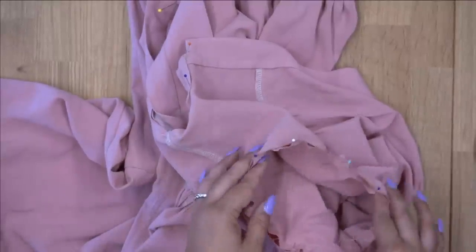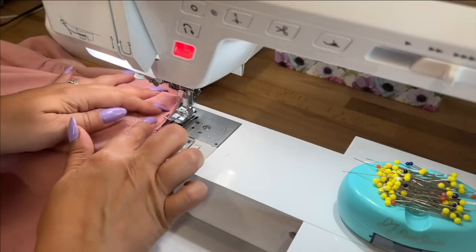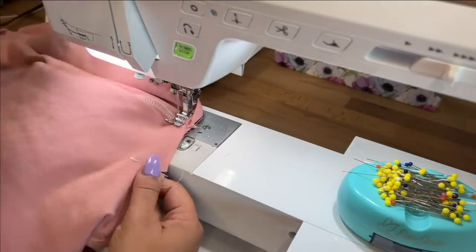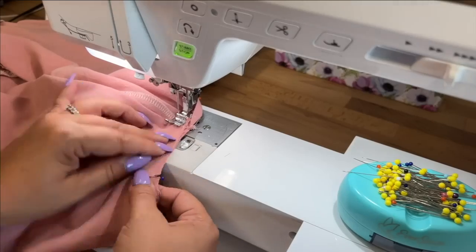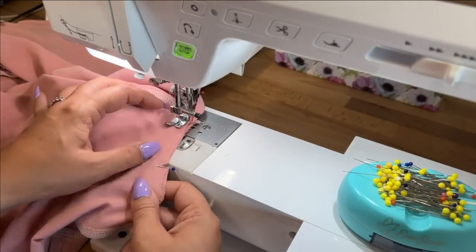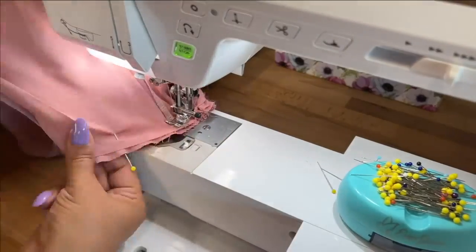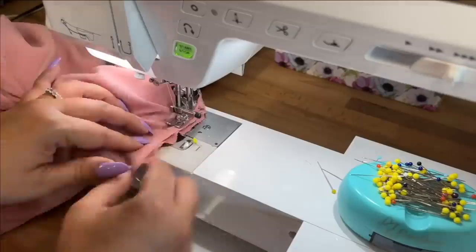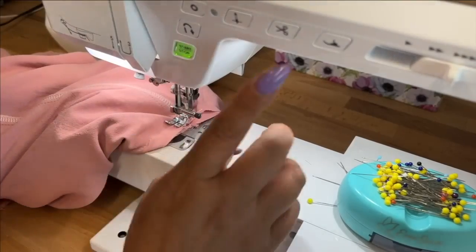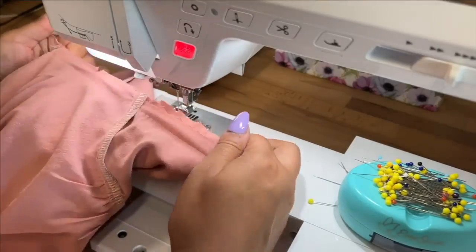Okay, I want you to go ahead and ease and pin your other sleeve to the other side the same way. I'm actually going to start at my underarm seam and work my way around, making sure that I'm not creating any pleats or tucks. And we're using 5/8 of an inch seam allowance. Now go ahead and serge your seam allowance. You're going to sew your other sleeve the same way.